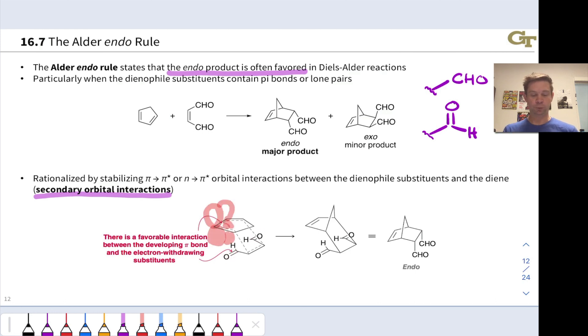For example, we can imagine p orbitals on the diene here in red, and I've just drawn them in phase just for the purposes of illustration. We've got p orbitals on the substituents as well. Each of those CO linkages has a pi bond. And so there's overlap of the pi or pi star orbitals associated with those CO double bonds with the p orbitals on the diene.